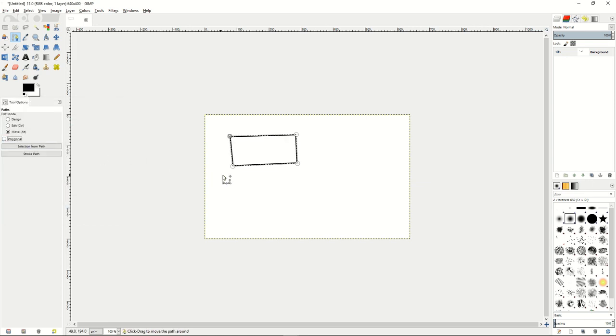Another mode you can do with paths is you can create a new path where you can create a curvature to your path, and this allows people to create some very interesting and unique paths. To create this path, you must make sure that you have the polygonal option turned off, and that's a very basic way to use paths in GIMP.